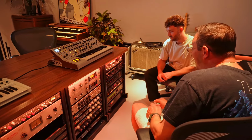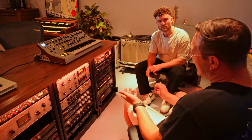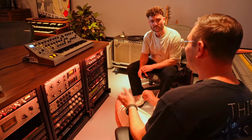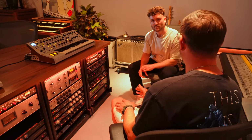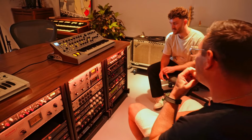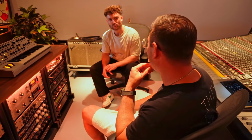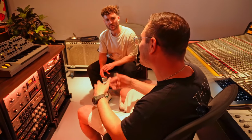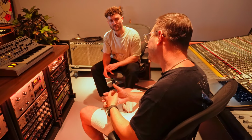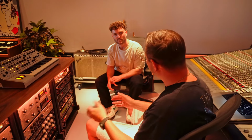It's really weird to say, but it has a certain ring to it, which separates it from all the digital plugins. It has that extra spark, that magic, that if you're willing to take the time and experiment with it, then you get a different result, which comes maybe a little bit closer to the way music was mixed in the 80s, 90s, that era.